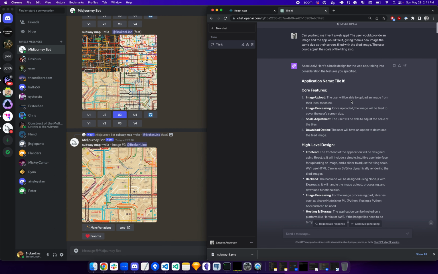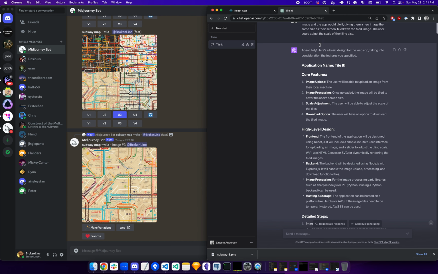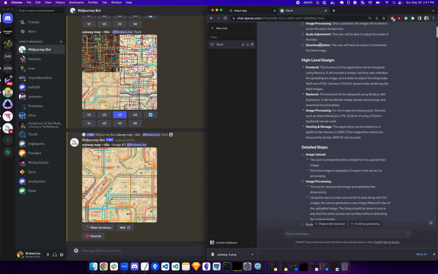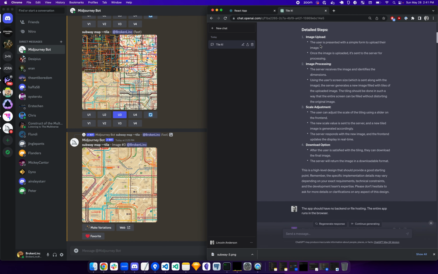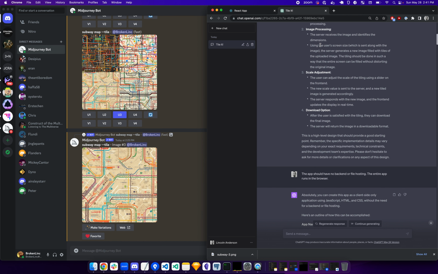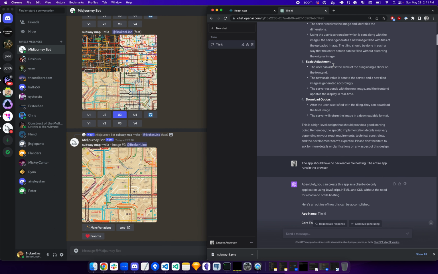One thing I've noticed about these prompts, and I'd like to refine it a little bit, is when you're just like, "Hey, can you help me make an app, or can you help me invent an app?" sometimes it'll just go into great detail on a functional description, and sometimes it'll produce a bunch of code way too early in the process. So I'd like to understand how to start high level, and once I make sure that it's understanding what I'm saying, then add fidelity and then get into code. So I'm learning how to have that sort of conversation with it.